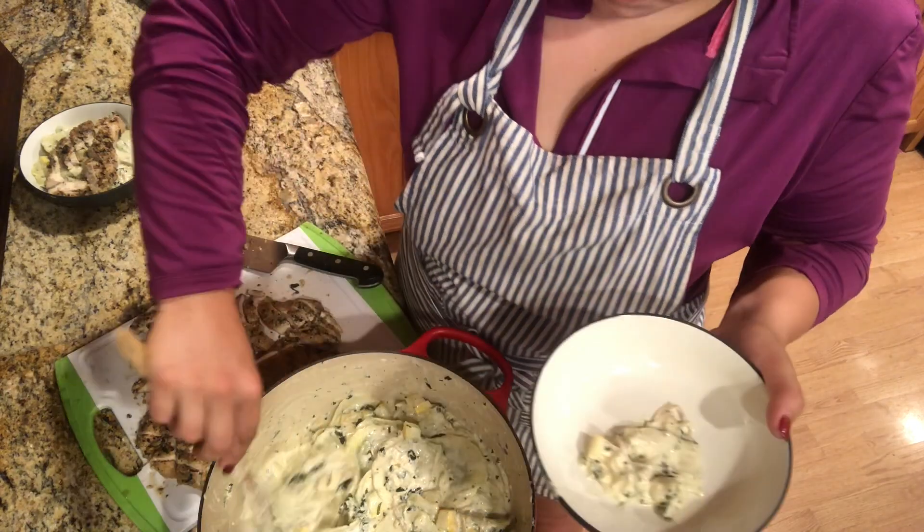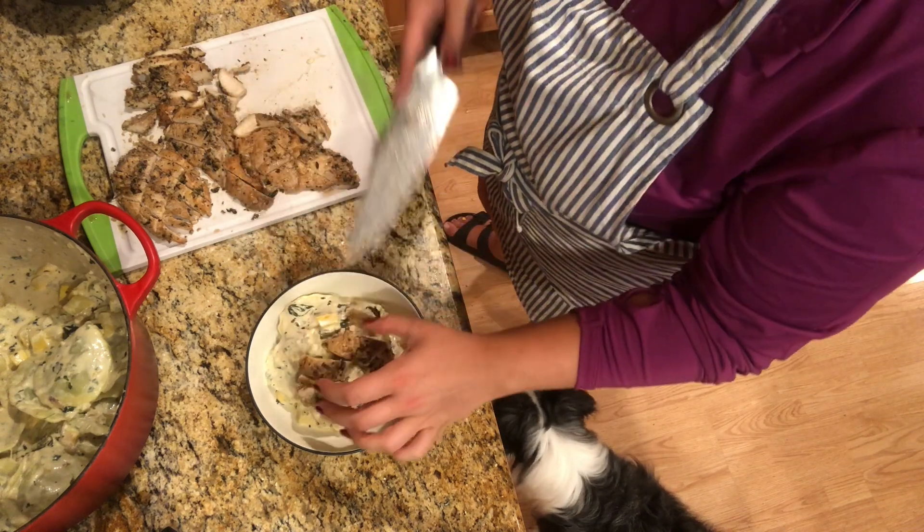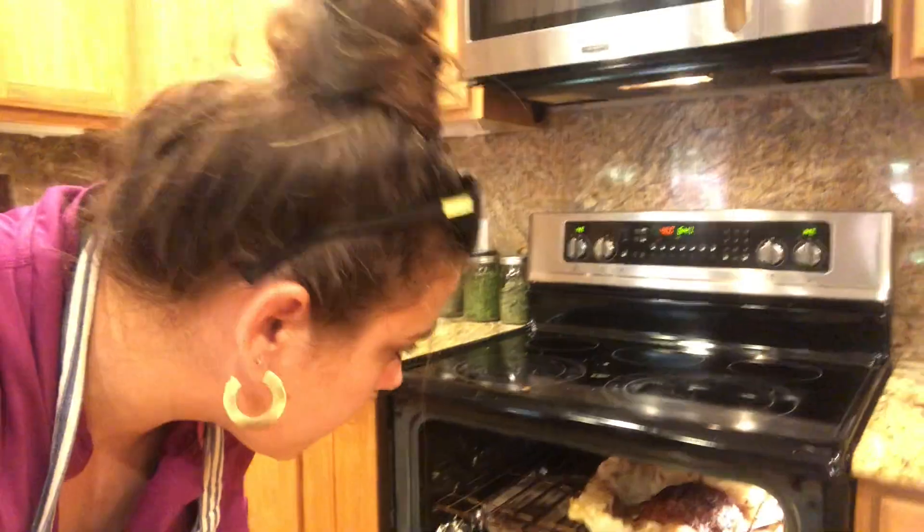I just gave Josh his bowl and he's going to try it for us. He asked what he should expect and I said just taste it and see if you like it. The yellow squash is from Nathan's garden, all the herbs are from our garden, the garlic is from our garden, the chicken is from a freezer meal, and the pasta is from Costco. I do the cooking and what my husband does when the meal cools is he comes down, packages all our lunches, and does the dishes. I do the cooking, he does the cleaning.